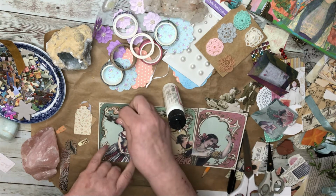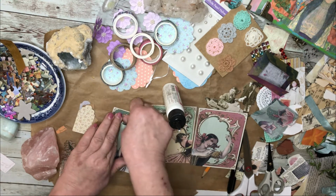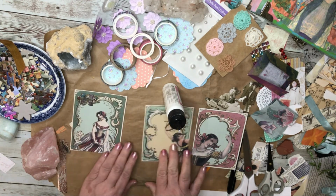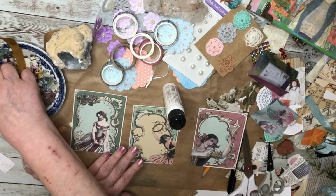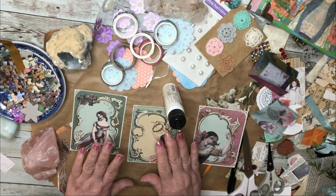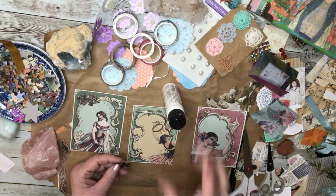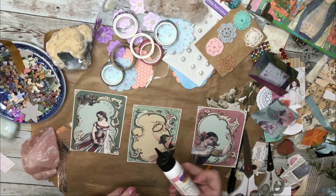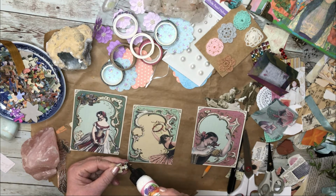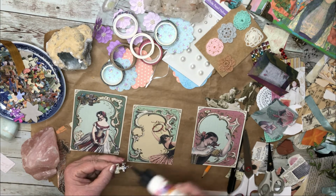This is happiness for me. Okay, here we go. There's one. Now this one, I will maybe... It just adds some more dimension to the journaling cards. It adds another layer and some real dimension and something really interesting. I don't know, it makes the whole thing just a little bit more special.